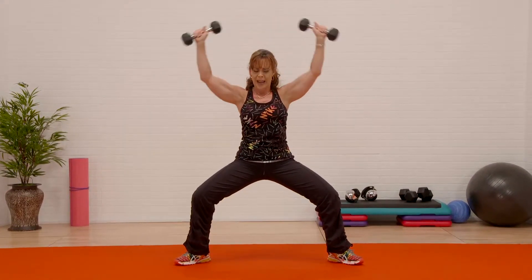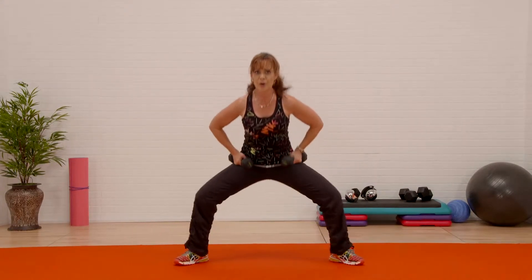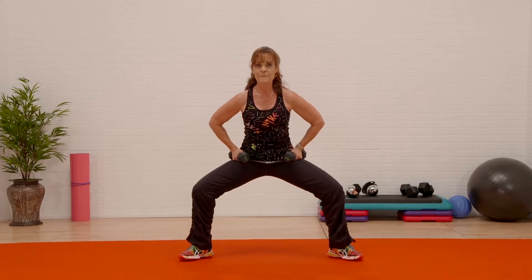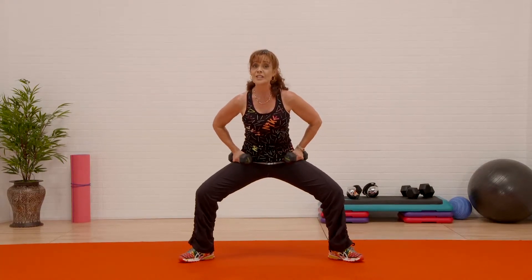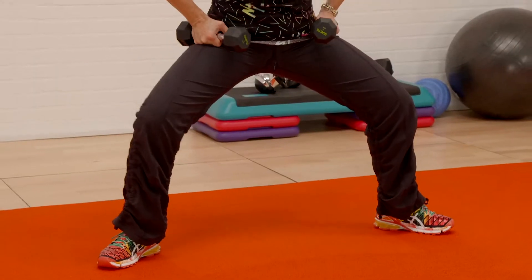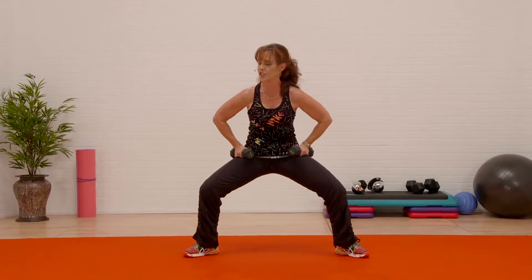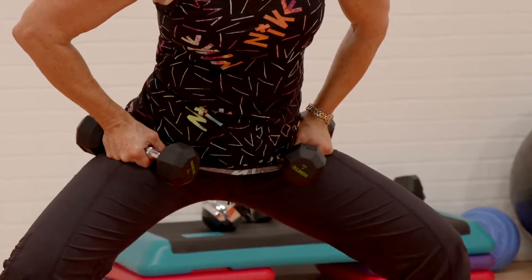Push the hands together, down — stay there. On the hip flexors, drive the toes. This is where your heart rate's gonna come up. Now watch my thighs — I'm gonna drive them back. Hip rotation, shoulders back. Your legs are yelling at you — you don't have to listen to them yet. Stay there. Now rock and roll the glutes right here — back, tuck, back, tuck. Little mobility in the hip — don't over arch, don't over tuck, just move it around. So right about now you're wishing you didn't start this 15 minutes — tap it out, let's finish it.